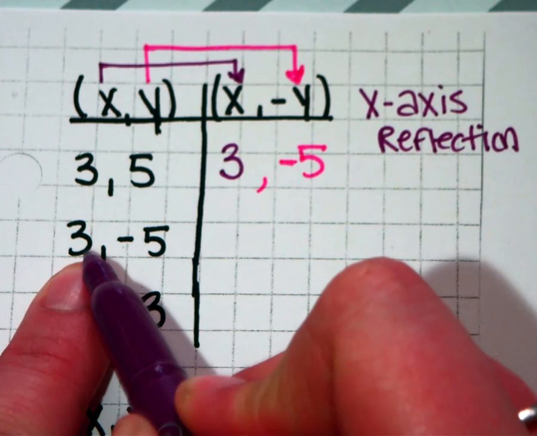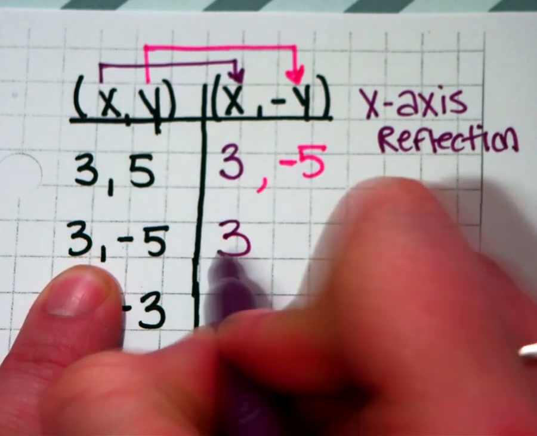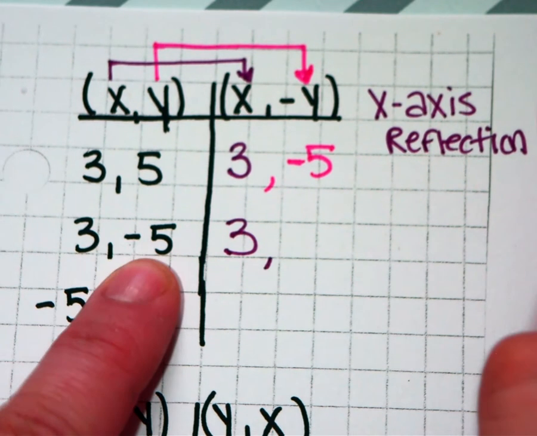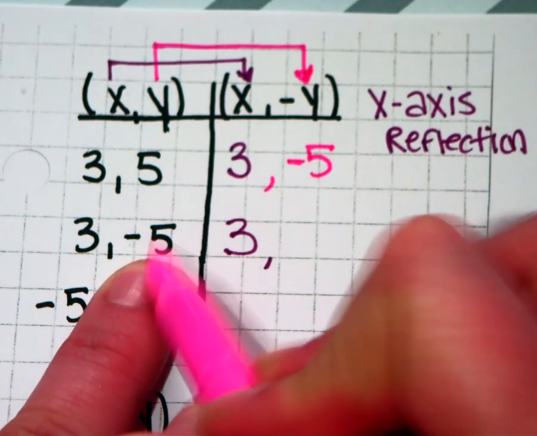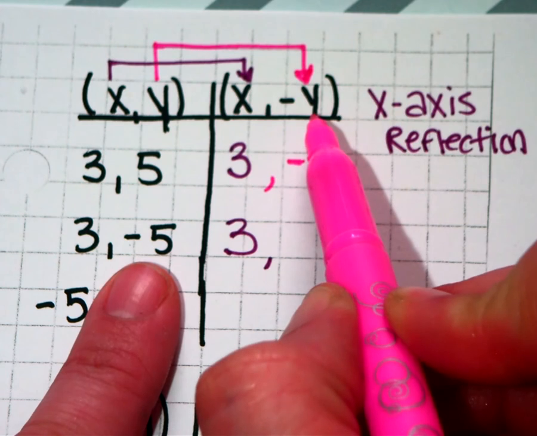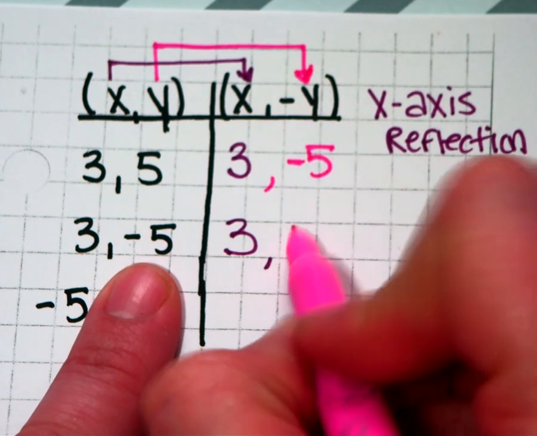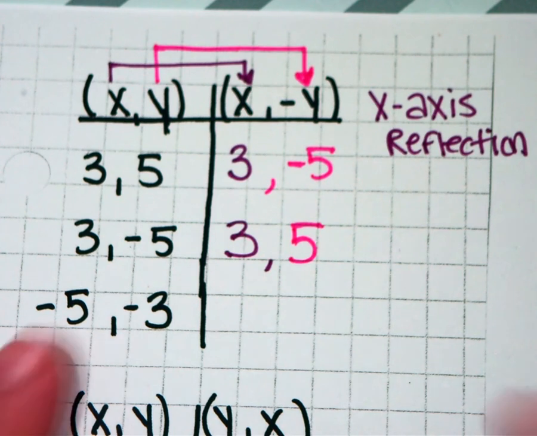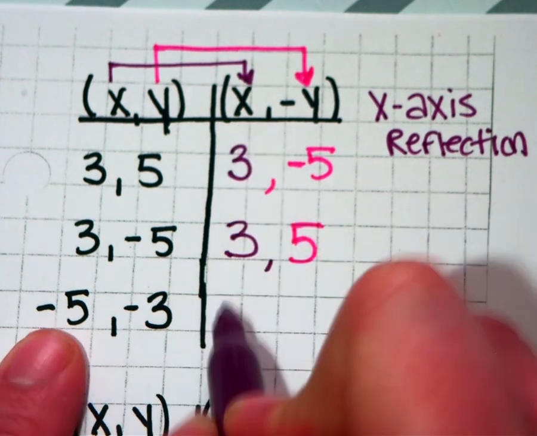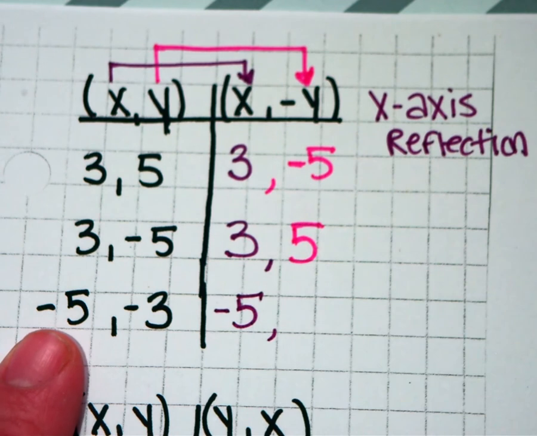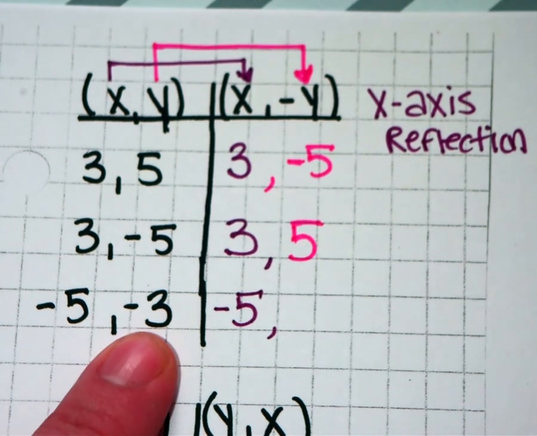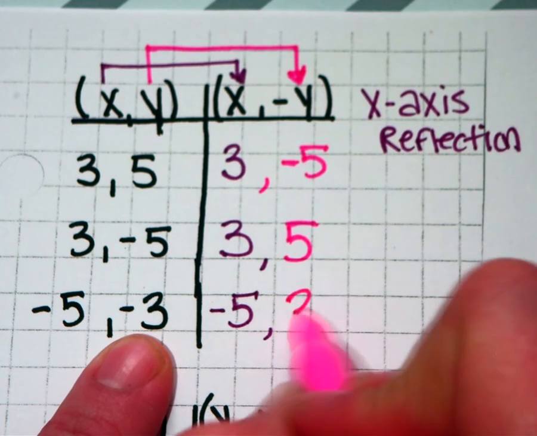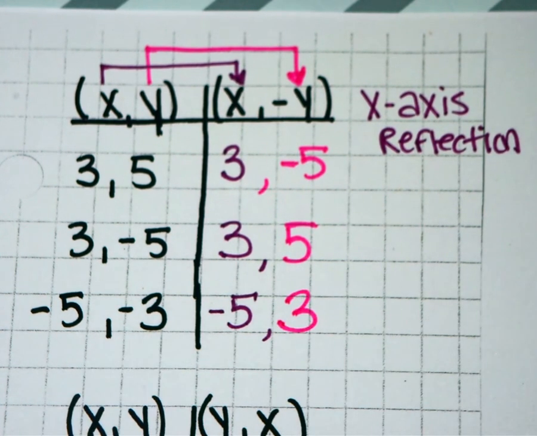Again, positive 3 goes in for x, positive 3 comes out for x because there's no change. Now on the negative, this is going to change a little bit because I already have a negative 5. So when I plug the negative 5 in for negative y, that makes it become a positive. And lastly, we have a negative 5 for x, and there is no change here, so it's going to stay a negative 5. And again, we're plugging in a negative 3 for y, and if there's already that sign change out here, that means it's going to become positive. And that's all you have to do.